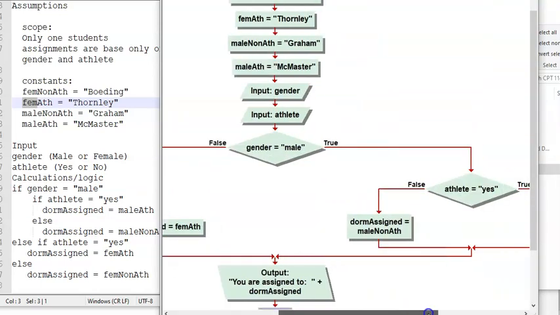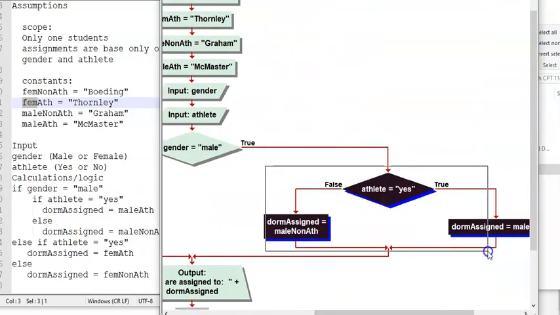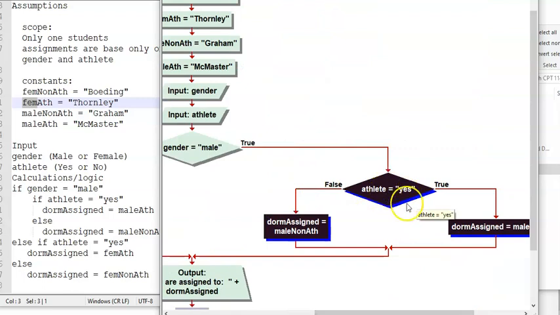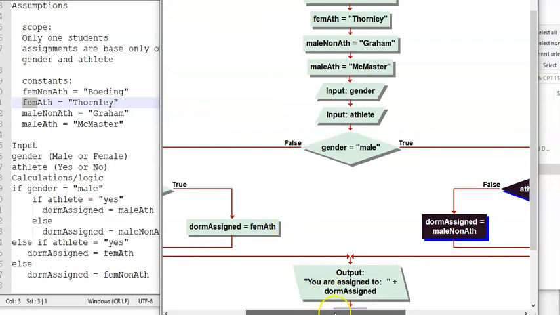We used the build and test methodology. We also use copy and paste to our advantage because now I can't put errors in here because most of it stays the same. The only thing changed between these 3 and the 3 on the other side is FEM instead of male on each side here. So why not copy and paste instead of throwing errors into your thing?